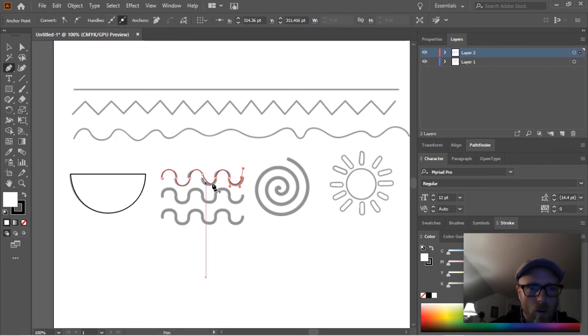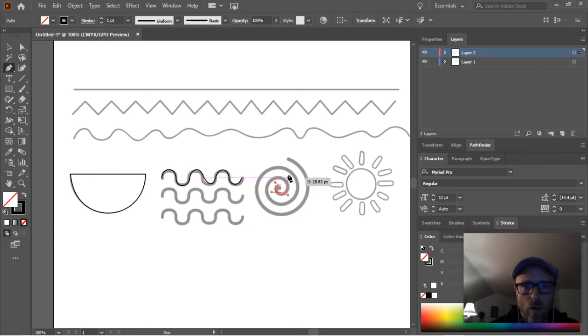You might notice that there's some weird white stuff. There's something going on here, right? It's because this has a fill. I'll explain later, but go over to this white square, click it, and then click this box that has a little red line through it. And that'll fix that problem. And so on and so forth. I want you to do all these different shapes.